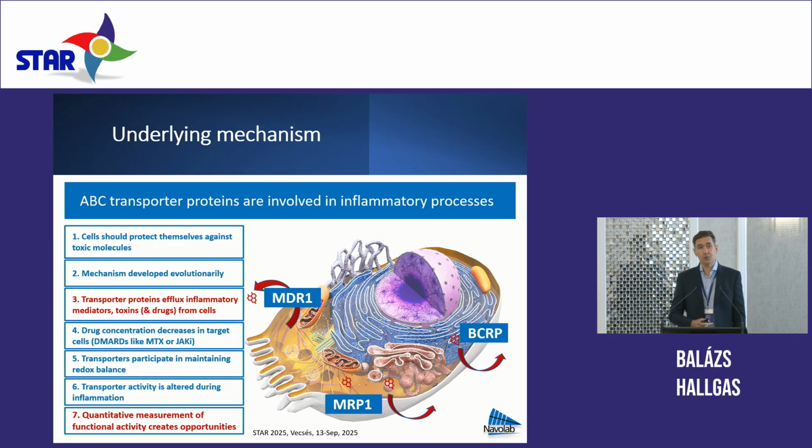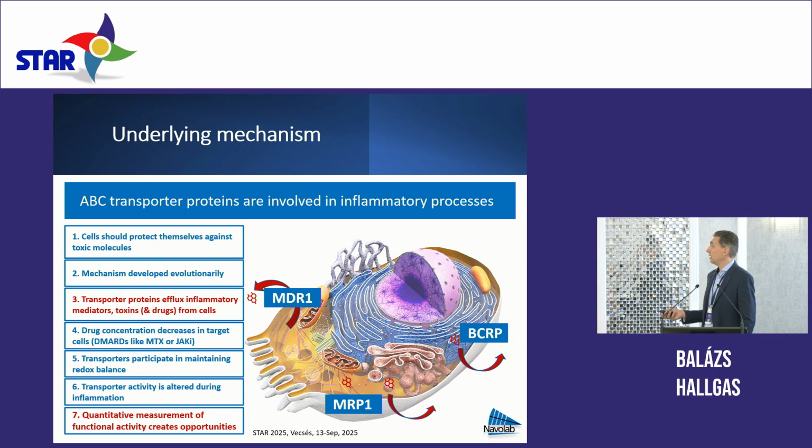What I would like to show you is a new research approach on the multidrug resistance transporters. These are proteins which are ubiquitously expressed on most of the cells and also on the immune cells as well. As you know, these are the three most important multidrug transporters, the MDR1, MRP1, and the BCRP. And these transporters are mainly known from oncology and also from rheumatologic diseases or also other chronic inflammatory diseases.